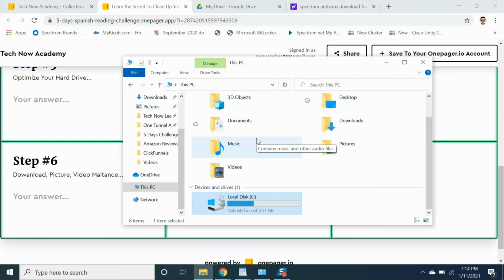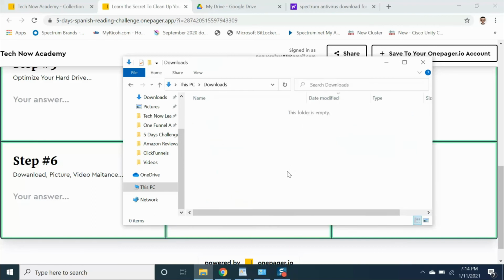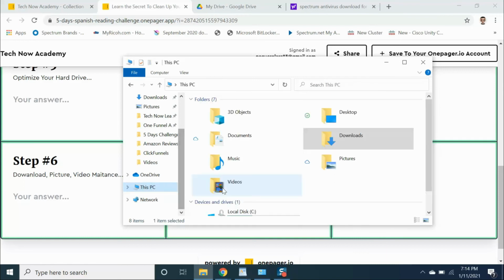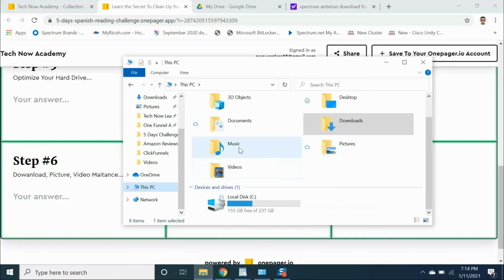One of them that I wanted to focus on is the download folder. Sometimes we go online and start downloading files and applications, and we forget about going back there and emptying the folder. When you do that, you're going to gain more space. There are different ways that you can do it.